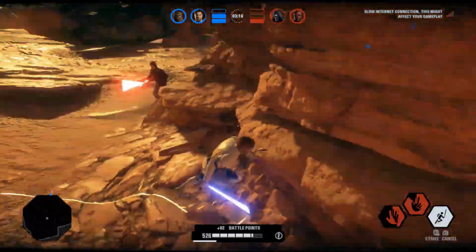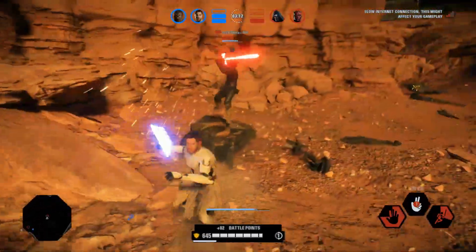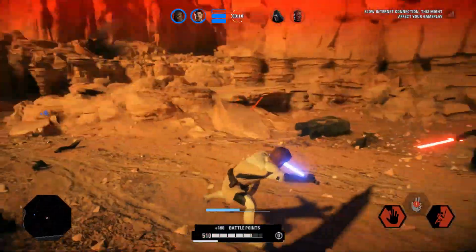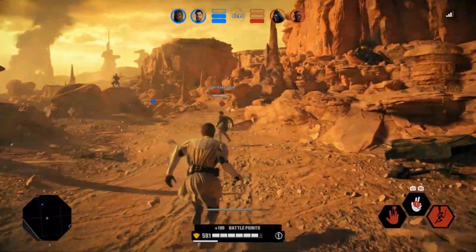I blocked the pull, hit him with defensive rush. There goes frenzy. I have nothing to knock him down with, so I'm just parrying those shots. Easy block on the push.